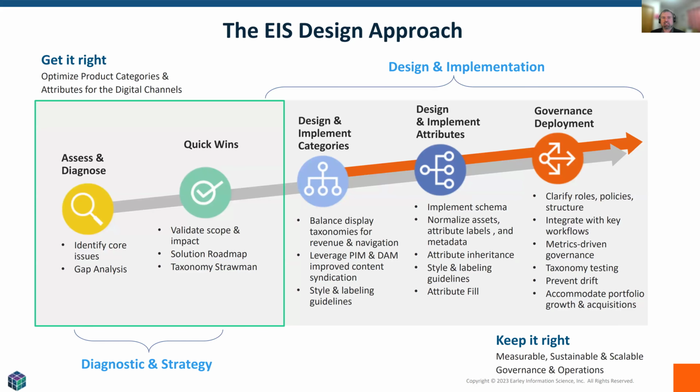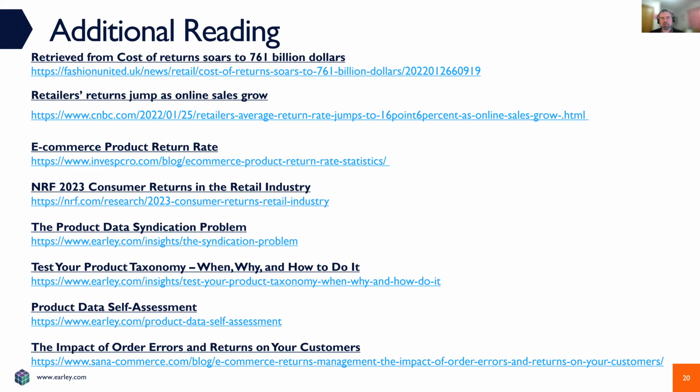And we do that through our design approach, which is we have to do the discovery to find out what the actual problems are, because way too many times people deal in symptomology. We want to identify the problem, provide that gap analysis, provide you with quick wins, then give you a long-term roadmap to get to where you want to be from a product data perspective. Whether it's based off of returns or any number of other elements, we want to make sure you have the opportunity to look at what's best both in the short term and the long term.